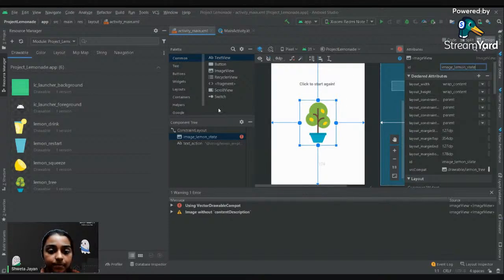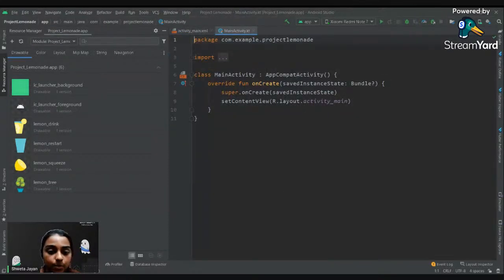So now, I think that's it from here. Now let's start coding. So is this clear for everyone? Are there any doubts, or am I going fast? Anyone respond? Is this clear, to set the layout?